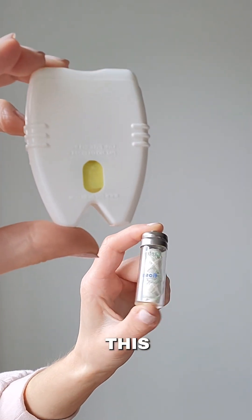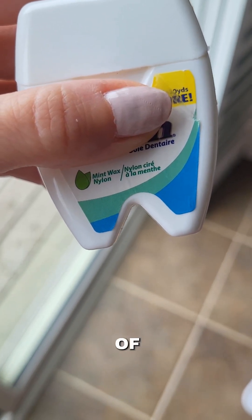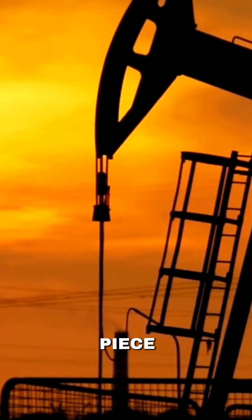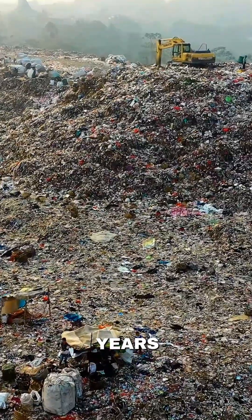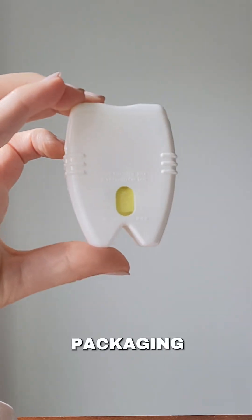What's the difference between this and this? Plastic. Most dental floss on the market is made from nylon, a type of plastic derived from fossil fuels, and isn't biodegradable. That means every piece you toss away can linger for hundreds of years, even breaking down into microplastics. Not to mention the plastic packaging.